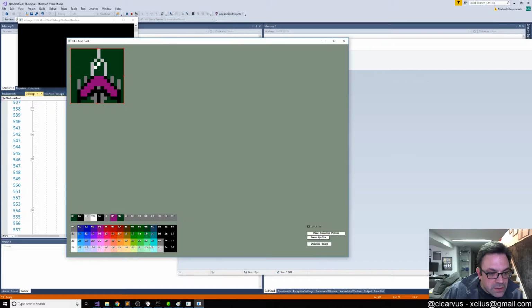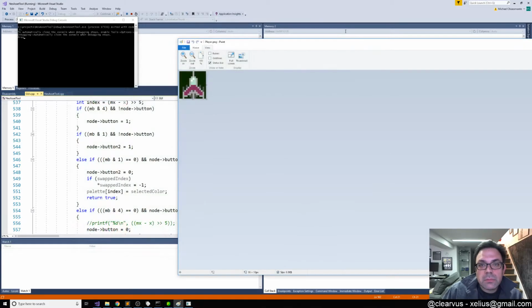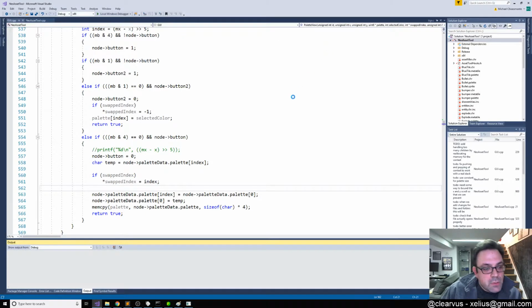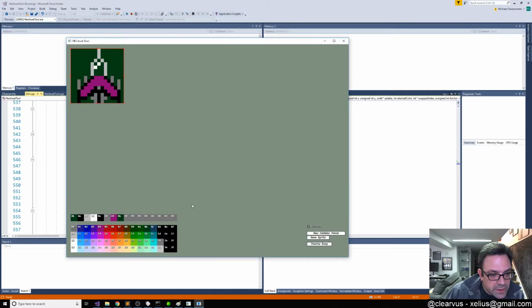So that should be the lighter gray. Oh, actually, that's just that. Oh, darn it. Clicked on the wrong one. Try that again.